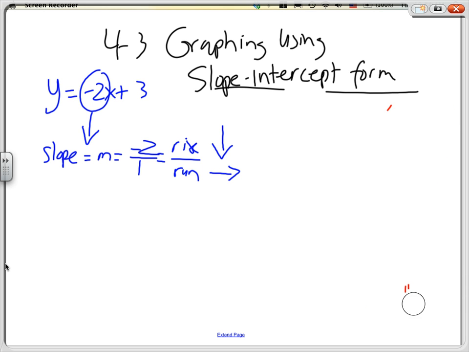Okay, so you identify your slope. Can you tell me what this 3 is doing? What is that 3? Thank you. So the 3 right here is the y-intercept, and let's use the letter B so you are familiar with it now. So B is your y-intercept, and it is 3. How do I write this as a point though?